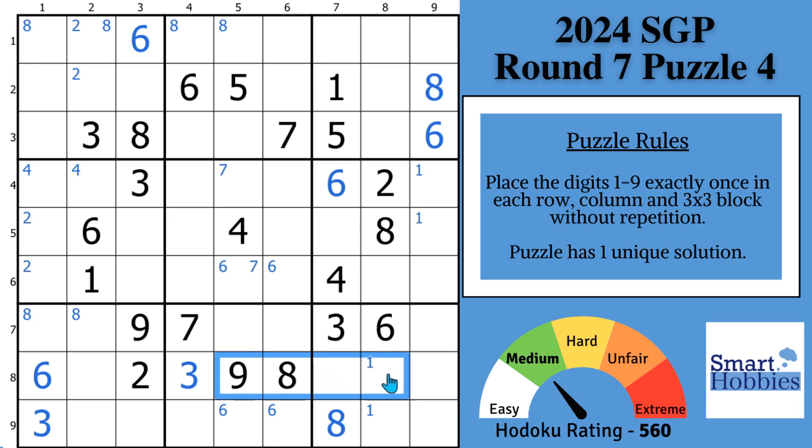With the 9s, you see this 9 and this 9 give you Snyder 9s in block 9. Here's a tip: we went through 1 through 9 and looked for Snyder marks, but we also made some solved cells. Whenever you do that, go back through the Snyder. You want to get all the easy and intermediate solves before you start looking for more advanced strategies. I'm going to lead you up to the part where you need the overlooked strategy — we're not quite there yet.